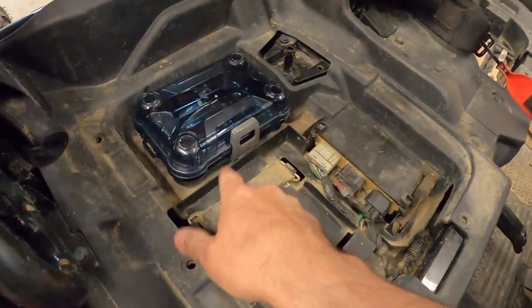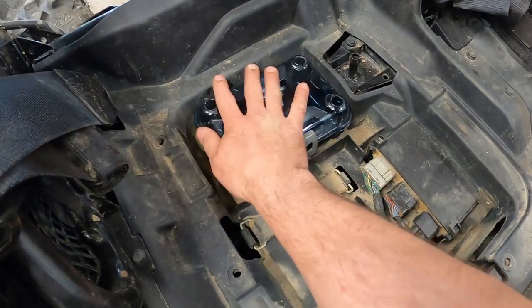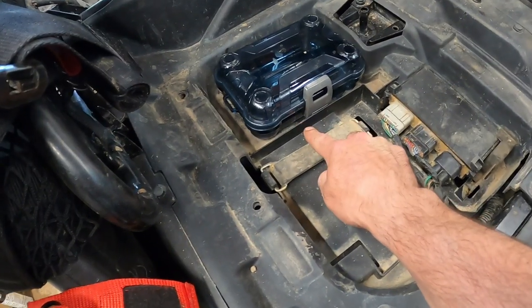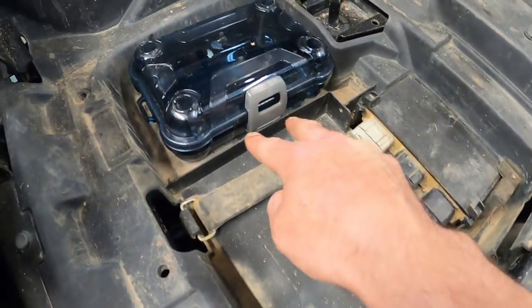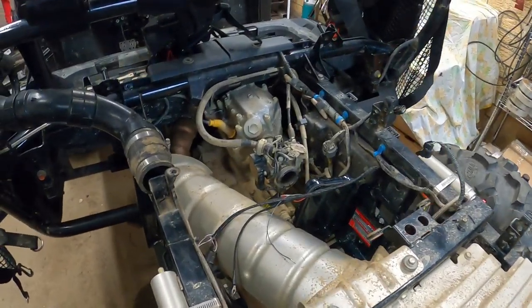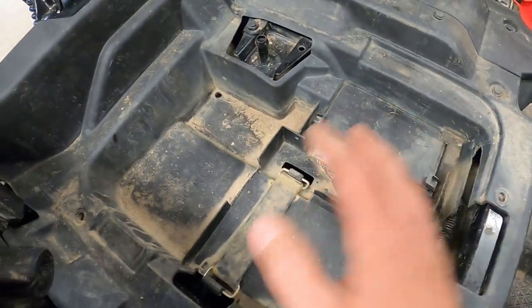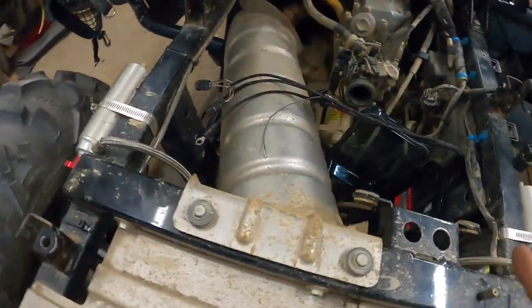I already think I found the perfect place to mount my little watertight box. There's enough room right under the seat here on the passenger side where the PCM is — it's low enough it won't interfere with our seat, and that would be a good place to keep it. I will have to cut this little lip off right here so I can work the latch, but that's no big deal. Actually, change of plans — I got to thinking that if I mounted it up here, when I had to change the oil and take this out, I'd have to unhook the Power Commander each and every time.